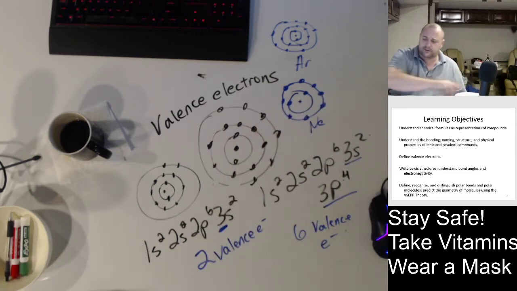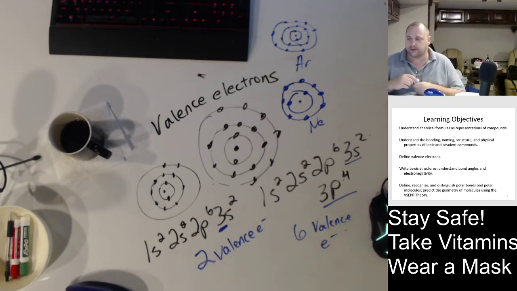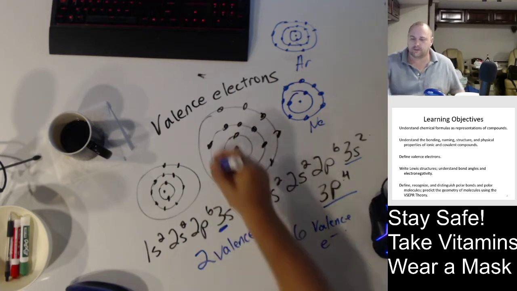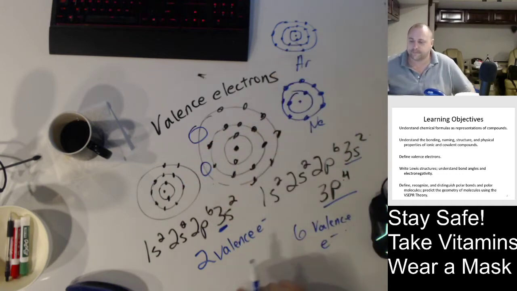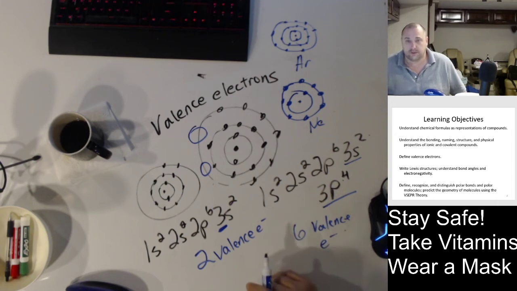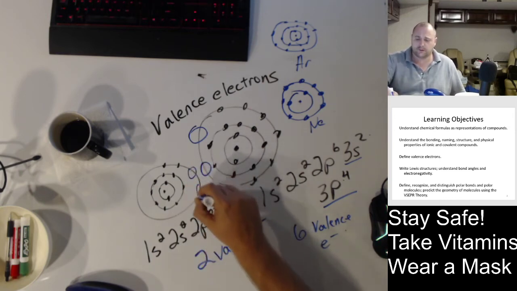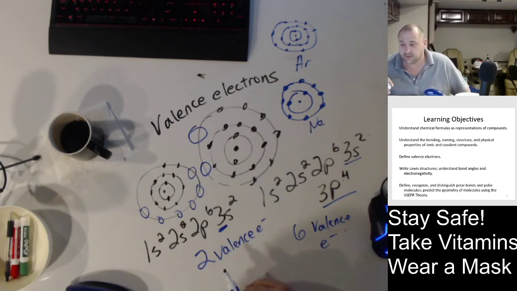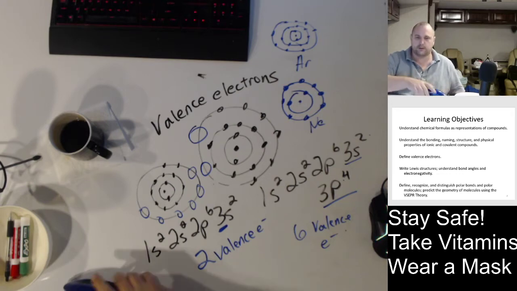And so if we can describe what's going to happen here, well, there's two ways we can get there. I can have this one gain, notice it's missing 1, 2 electrons to be like argon, and then it would be stable. Its outside would be very happy. And then this one, it would have to gain 1, 2, 3, 4, 5, 6 electrons to get to argon. Ooh, that's a lot of work. Or it could lose 2 electrons.